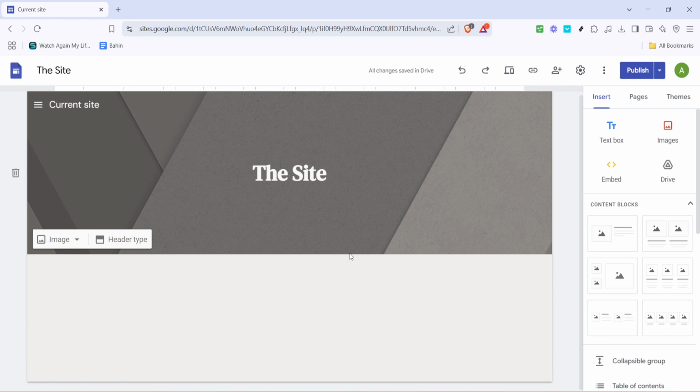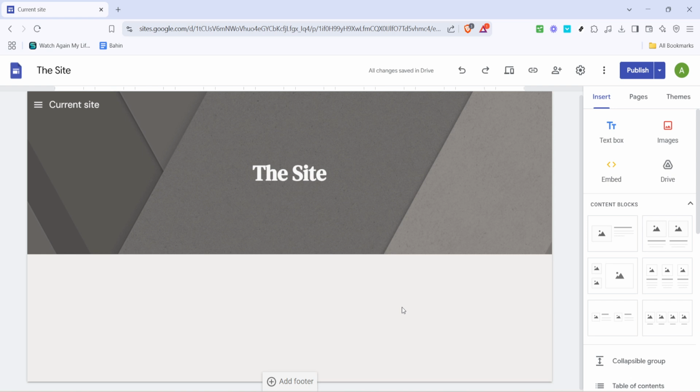Once you've settled on the ideal name, don't forget to save your changes. Make sure that any updates you make are saved properly to avoid having to redo your work. Generally, Google Sites saves changes automatically, but it's always good practice to double check. Look for a confirmation or check that there's no warning about unsaved changes before you navigate away, ensuring all your efforts remain intact.